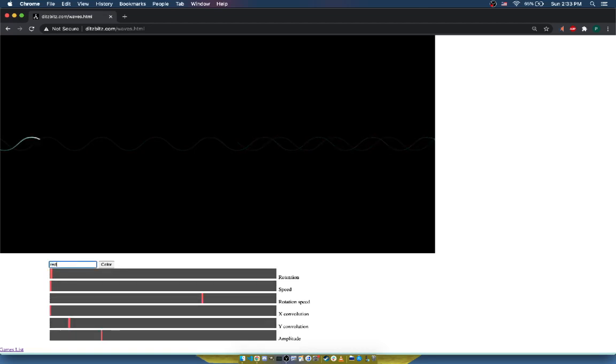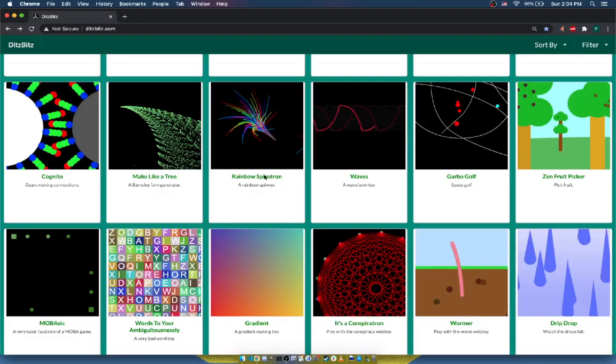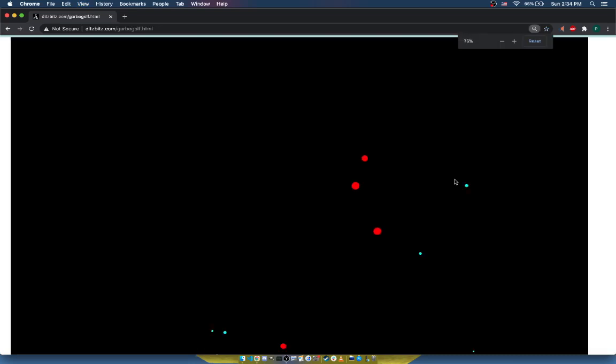And then I say I want it to be red, and I want it to do some weird Y convolution thing, and I can mention the amplitude as well. An X convolution, or just Y? Ooh, that's weird. Like a shark fin. Yeah, that's kind of cool. Like a saw. Or waves, maybe. Yeah, that's waves though.